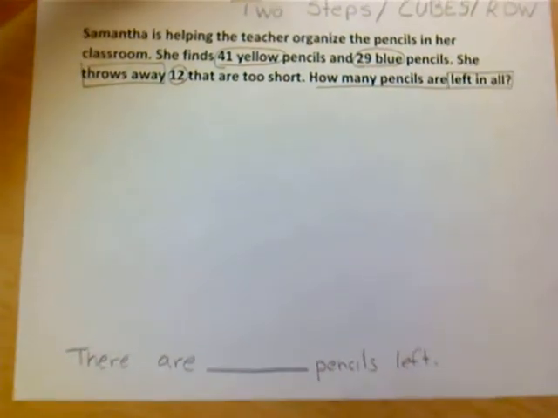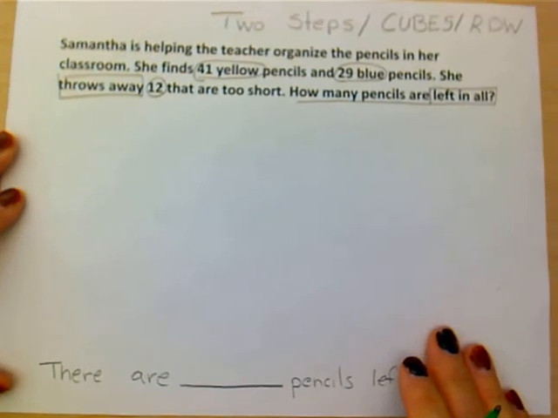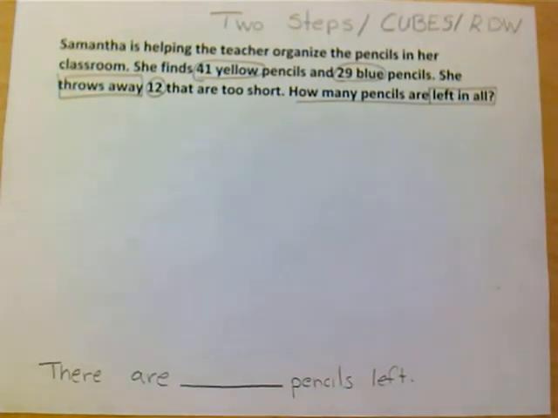So there's your problem. Pause the video, and there are several ways that you could work this problem. I am going to encourage you to use a number bond box for each of the 2 steps. I think you'll find that will be easy. A number bond with an equation would be a very helpful way to solve these problems. So pause the video, work the problem, and then come back to check your answer.